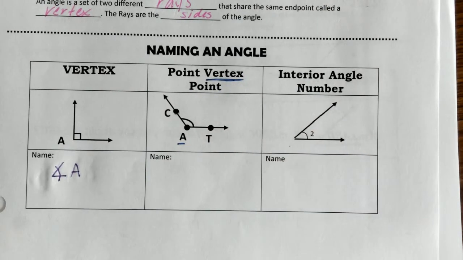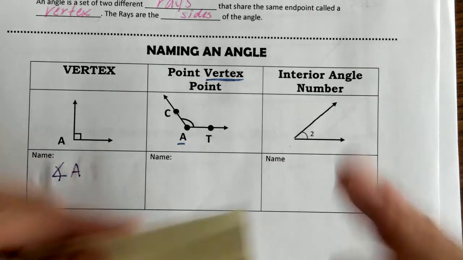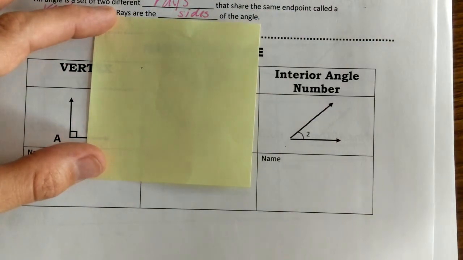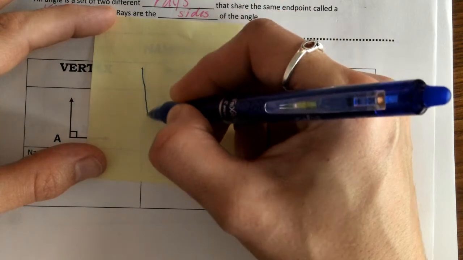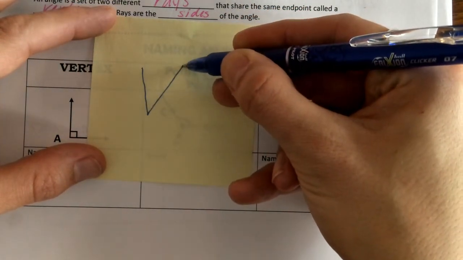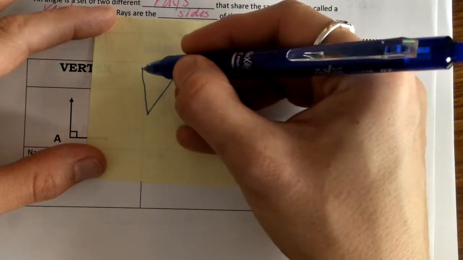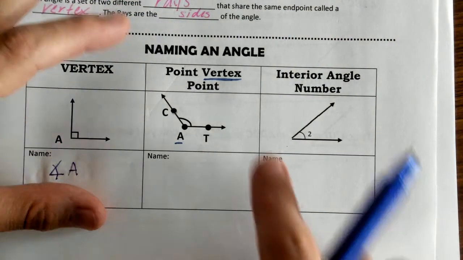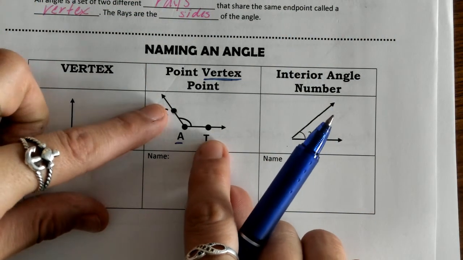That vertex has to be in the middle. When you draw an angle, I'm pretty sure we probably all would draw an angle the same way, right? Like this. You need to go in order like that, too, with your letters. We went from a point to the vertex to the point, and that's how we do that. The only freedom you have on that is which of the points goes first.